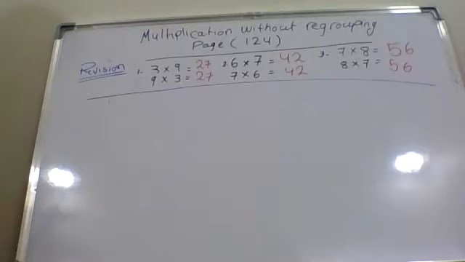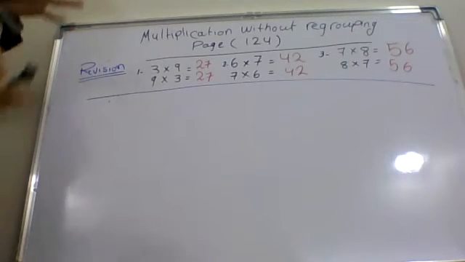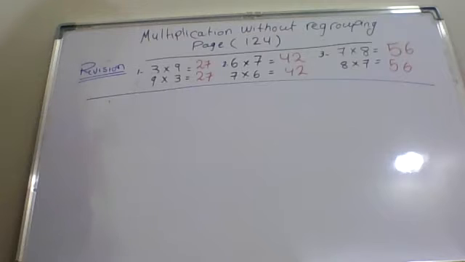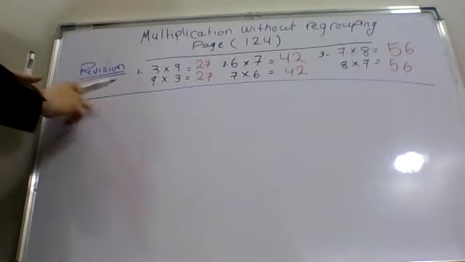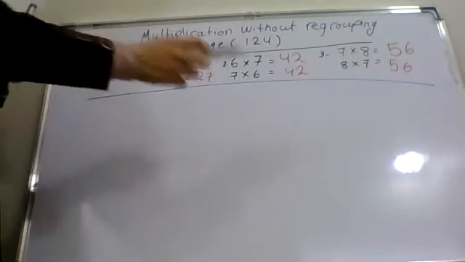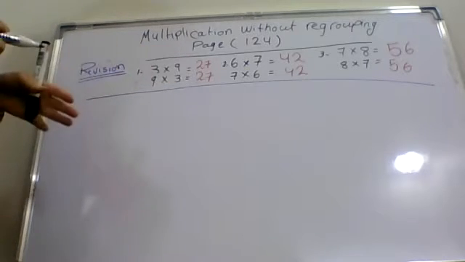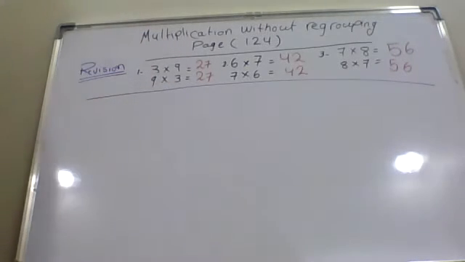Okay, so from these exercises I want to start my lesson. Now we know that we have a times table, which has lots of numbers, including one digit number times one digit number. So when we multiply any two numbers, we can look at the times table. Like 3 times 9, 7 times 6, 5 times 3, you can find them in the times table, up to 9 times 9 equal 81.